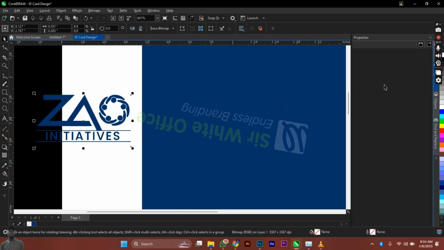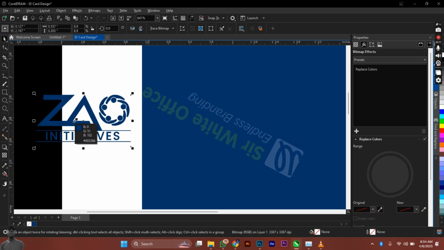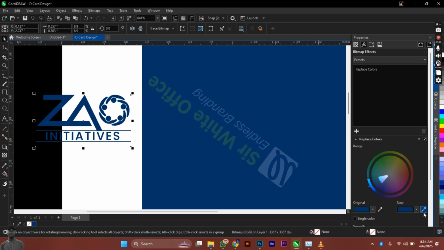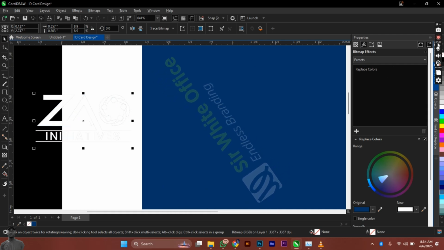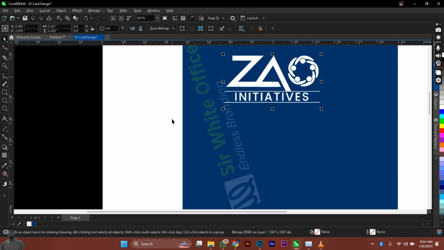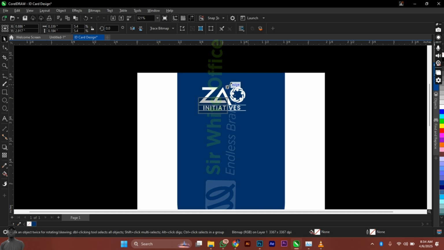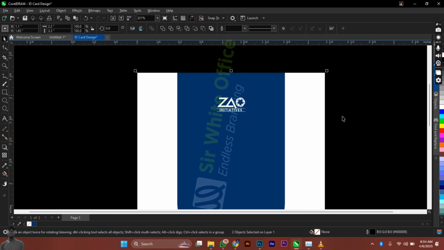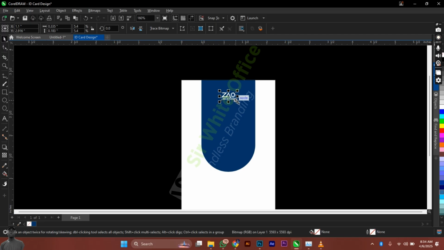Okay, good. This is the panel to change color. So the original color, we pick the original color, which is our blue. Then the new color, you now pick it and choose the color that you want to change to, which is white. So now we have it here perfectly. Forget about the hairline that is there. Something is showing like a hairline, just leave it like that. So this is the fastest method on how to change your logo color for anything. So good. So we have it in white now. So we can continue our work.